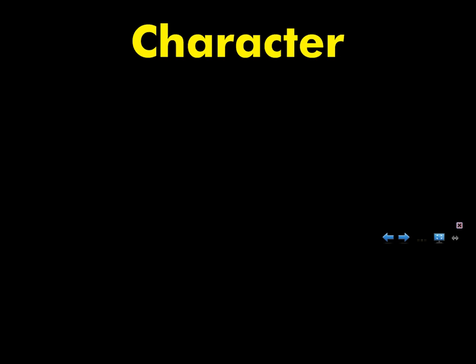With character, I'm going to do something very similar. I'll focus your definition, so it'll be easier to write about. But let's start with what you know. What's your definition for character? Somebody give me what they understand character to be in literature.